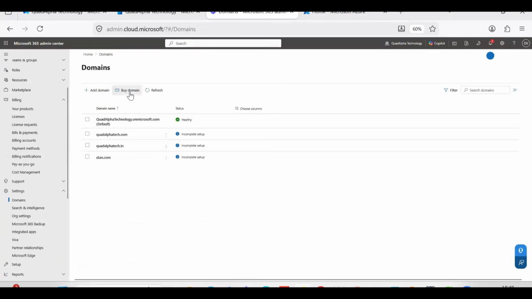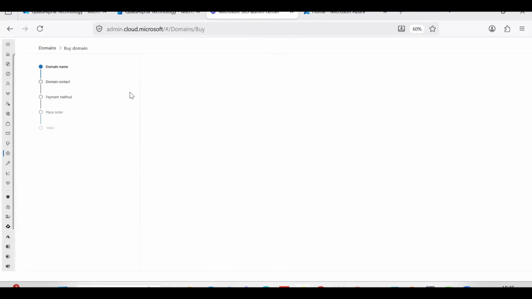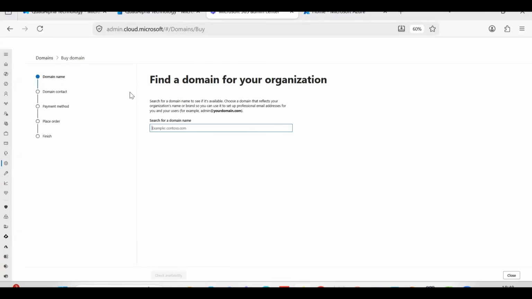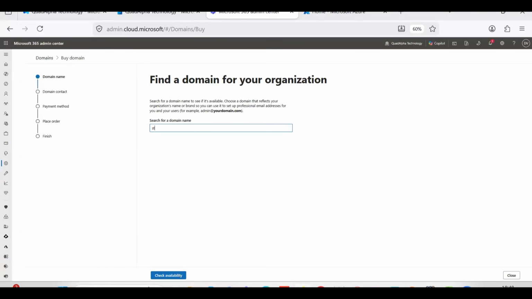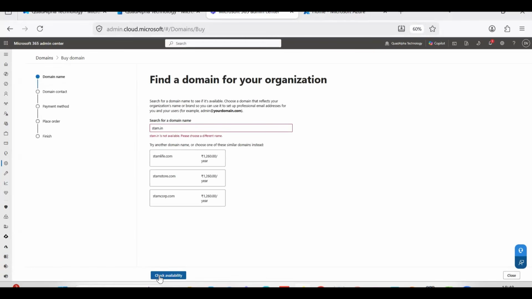If you say so, right now I'm just going to click on buy domain. Right now it is routing to the purchase of domain. Okay, now I need a domain called, check availability. I'm directly purchasing the domain in Microsoft itself. I'm not going with the third party software. Why the third party, GoDaddy or everything? The domain cost is only 600 rupees per year. You can see the cost per domain per year.